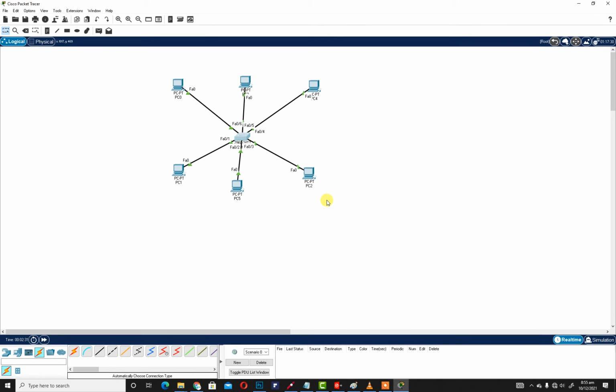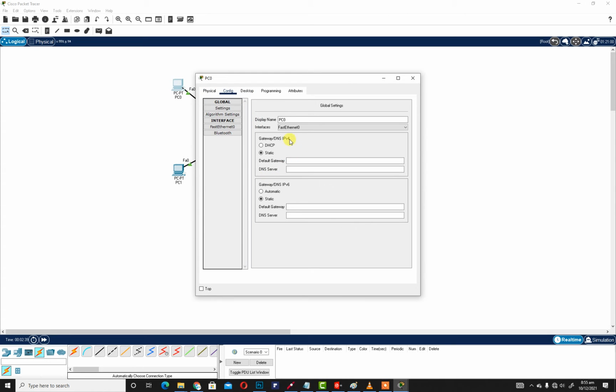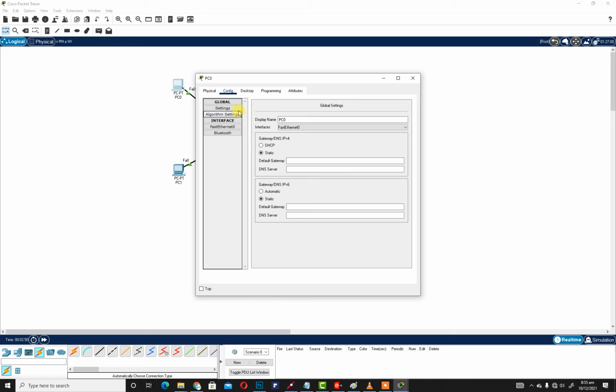So I'm trying to explain the network ID thing. So let me open the first one and go to config. Right now, you can see that it is connected, green, but you can't share resources because when you come to config and you see this side, there is no IP address.